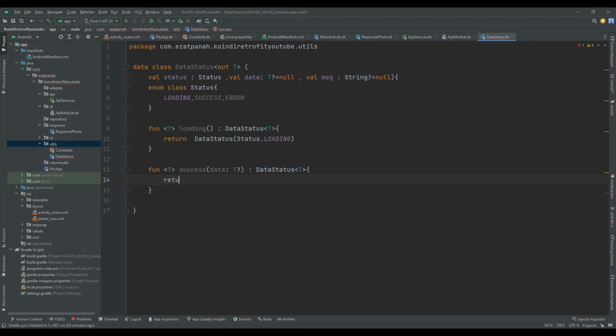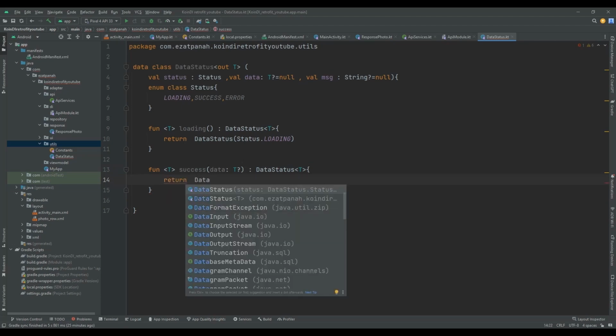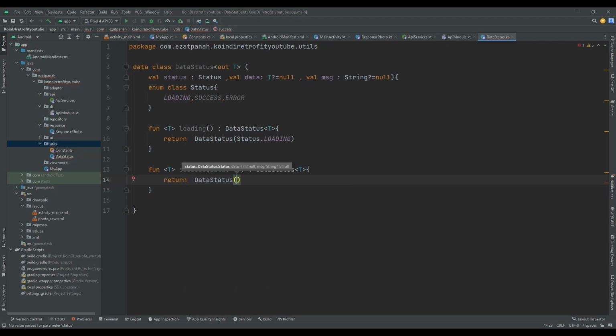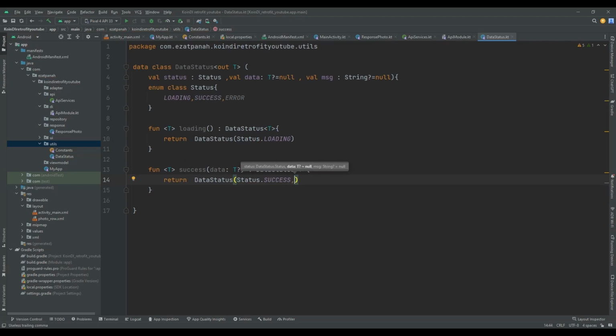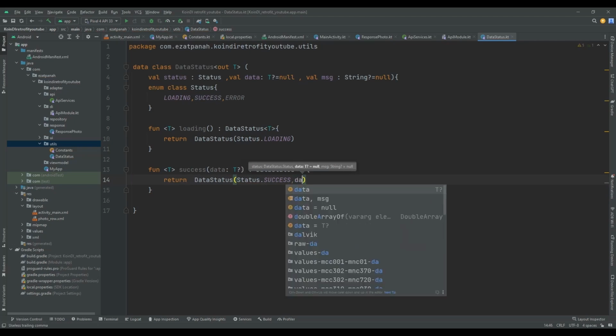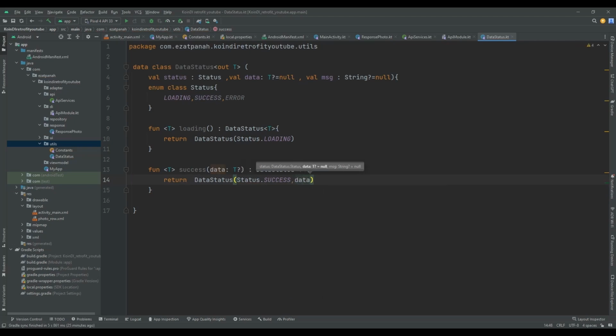And here I need to put return and data status success. And also with this one I should pass data. Nice. This one as well is done.